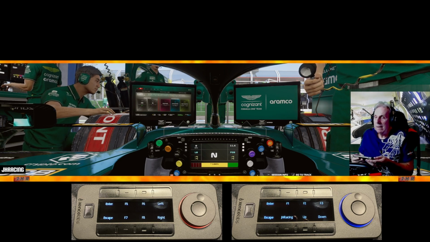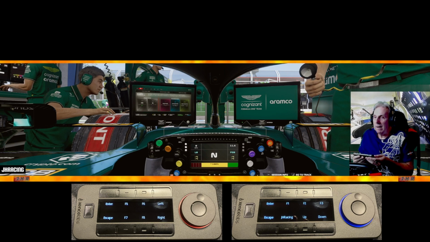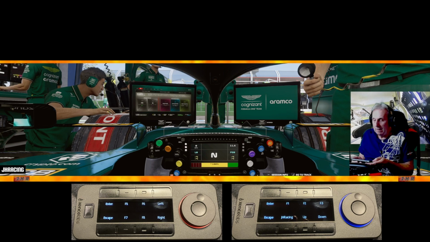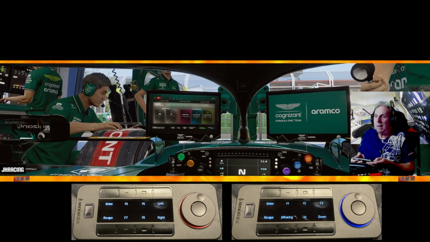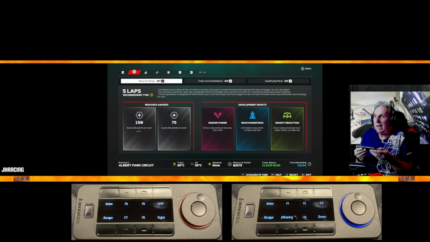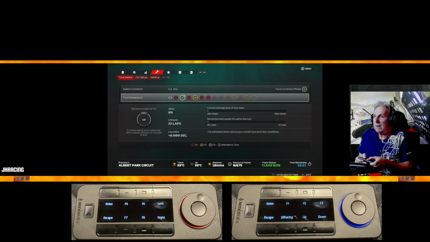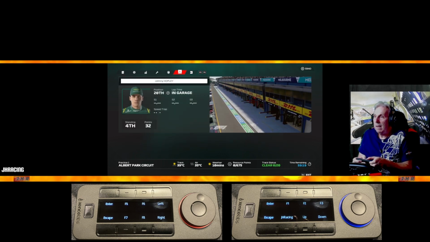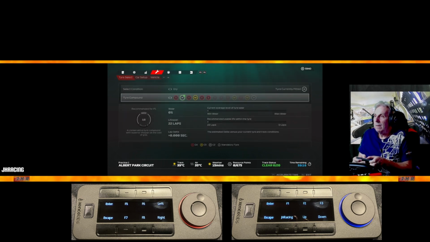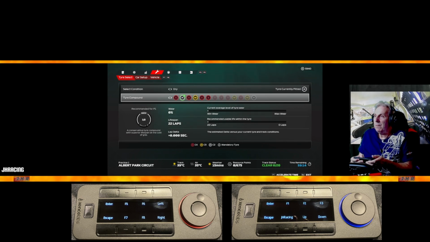Fantastic. Here I am in the cockpit of my car, and I want to do session information. So I don't want to reach over to my keyboard. I have an F1 programmed right on my quick key, so I just press that. Now, if I want to go across the menus, it's very easy to do. All I have to do is just go on my quick keys. I've got an F5 and an F6, so I can go F6 and go across. I can go back to, let's say, car setup here with F5.